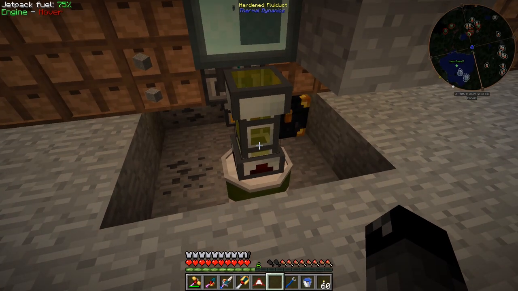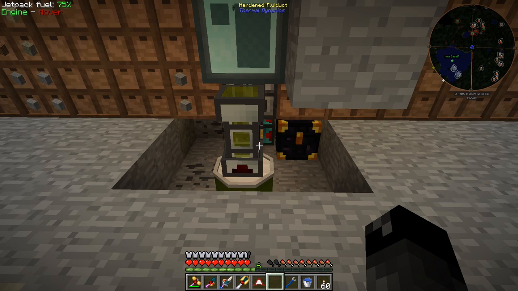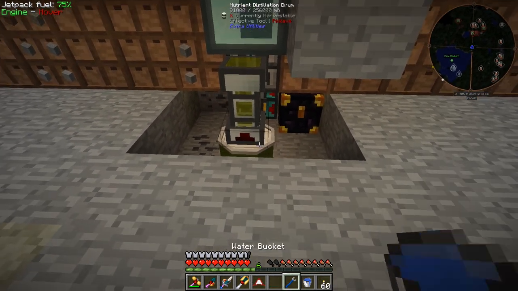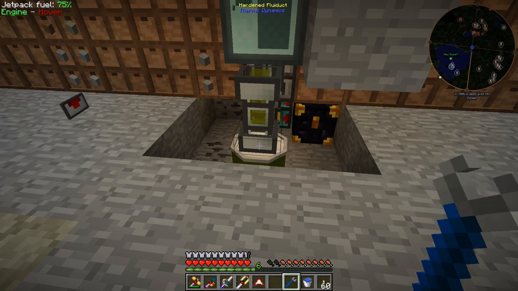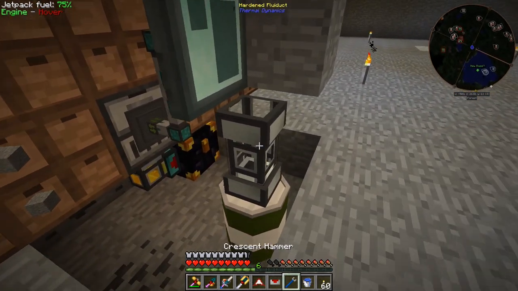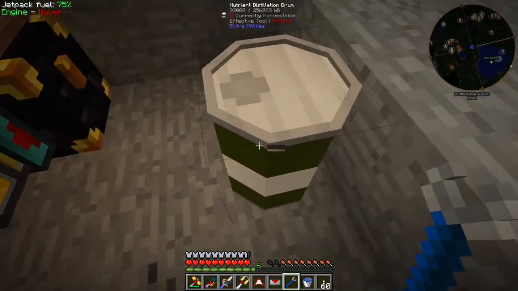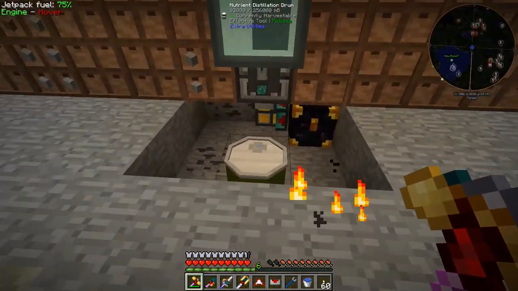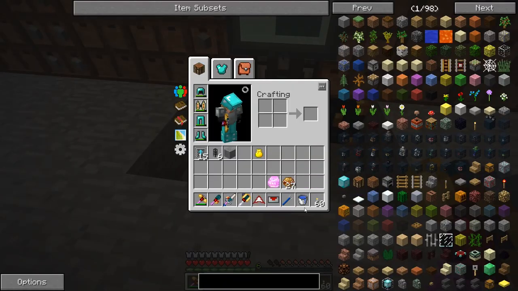So let's go ahead and turn that off. I think the fluid gets sucked back into the barrel. Maybe I have to take the servo off. Yeah, there it goes. Okay, so now it's back in the barrel. Well, we'll just leave this nutrient distillation barrel here for now. I can always just use a bucket and bucket it in there when we need it.